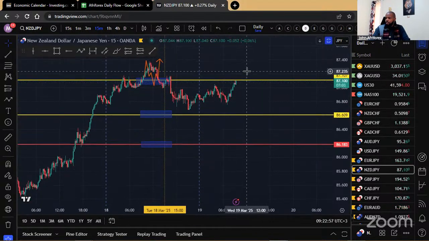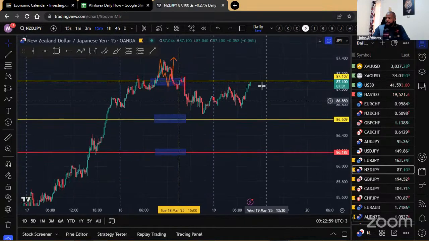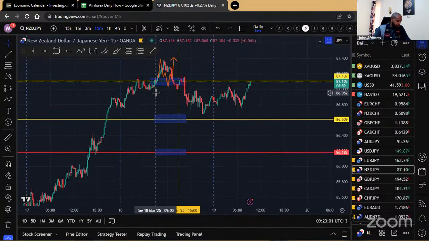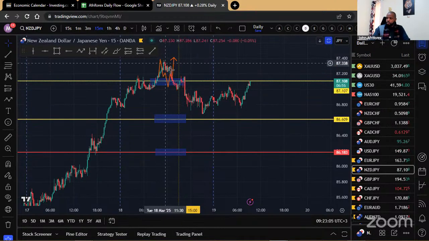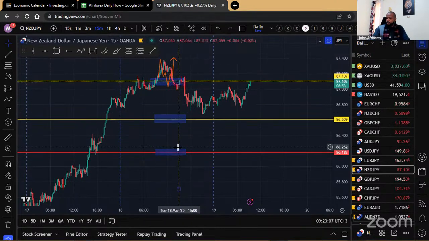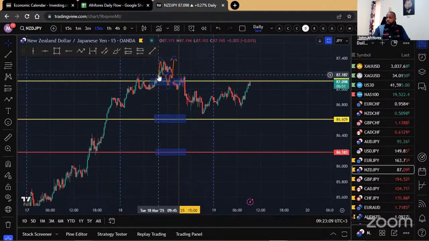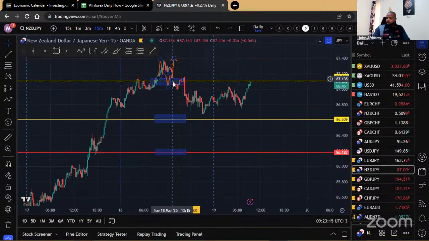So the next one, this is the New Zealand dollar against the Japanese yen. For this one, yesterday, we're also trying to see whether we could have gotten some buying opportunities. So you can see the three areas I have pointed out, which are the similar areas for today. Yesterday morning, price was here. We're expecting price to push up higher, then come back in, potentially hold above here for us to look for the buys. Unfortunately, that didn't happen.